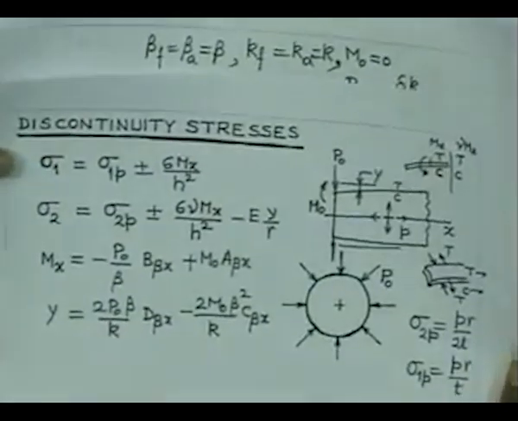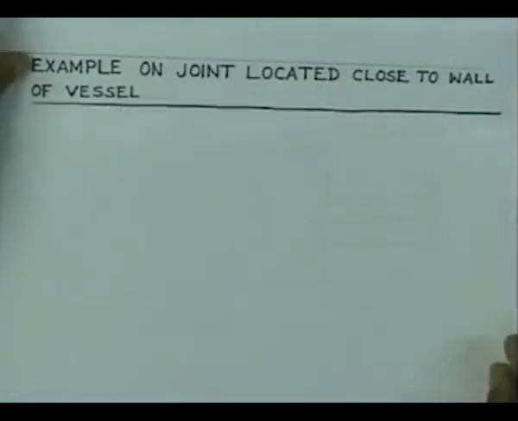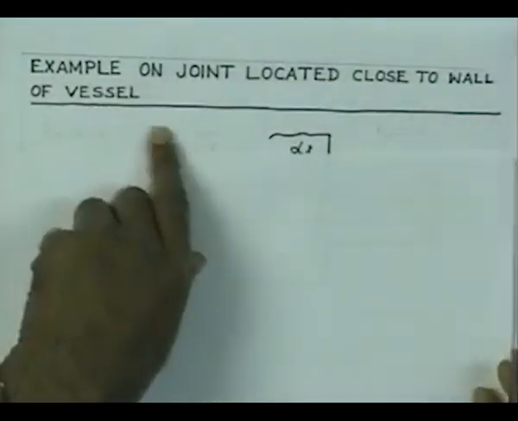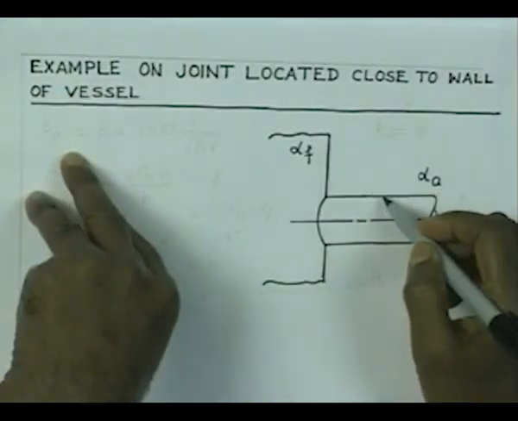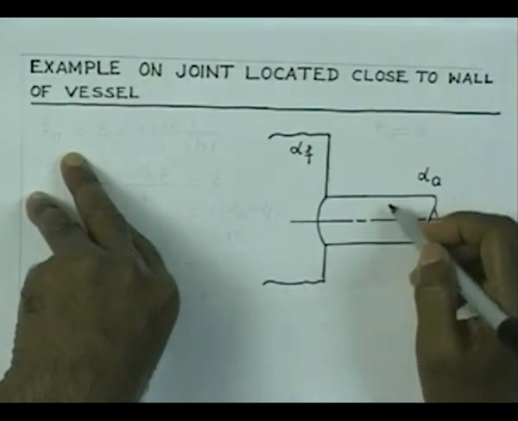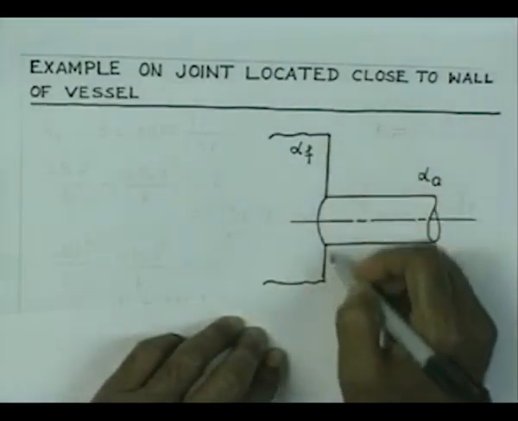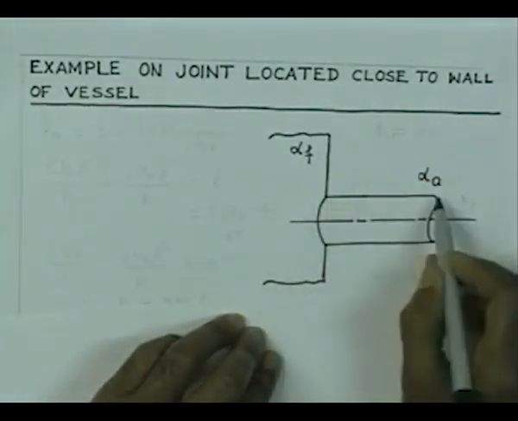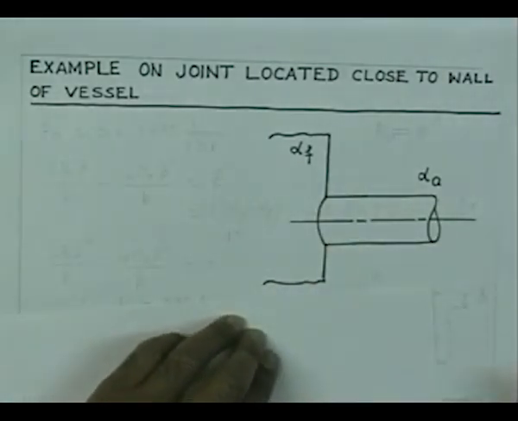Let us consider a case wherein the two metallic joint is a little different. Suppose we consider that the joint is located close to the wall of the vessel. Think of a situation like this. In the earlier case we thought that the ferritic part of the vessel will be up to this much, this is also of ferritic steel, this was extended up to this, then this was made up of austenitic steel. Let us consider now a situation that this main vessel is made up of ferritic steel and the pipe is made up of austenitic steel. So, therefore, the junction is now a bimaterial junction.